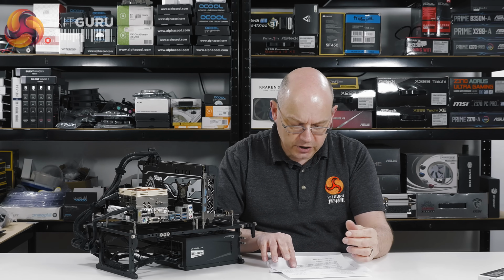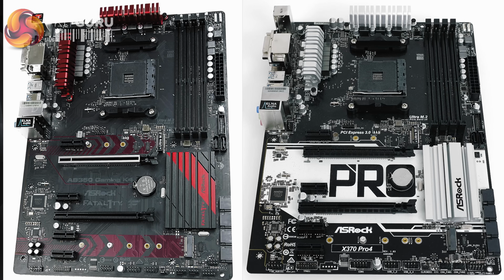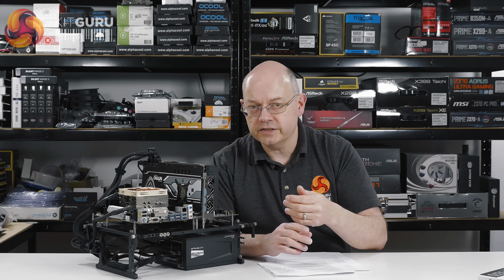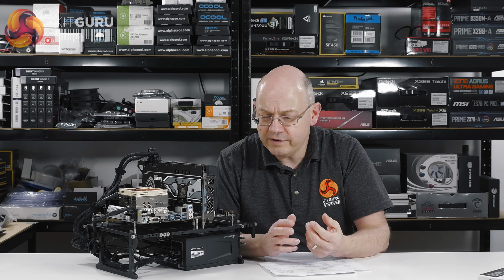And checking back through the Kit Guru archives, I came across the ASRock Fatality Gaming 4, which to all intents and purposes is the same board. That obviously has the Fatality branding, this does not, but apart from that, whatever.